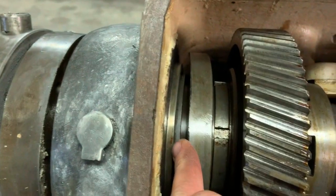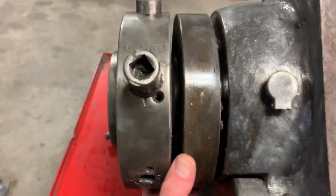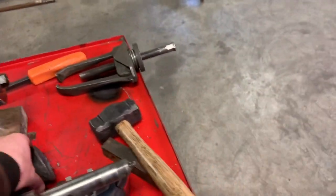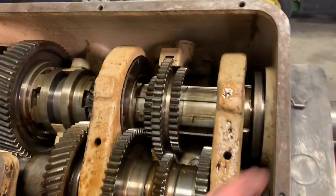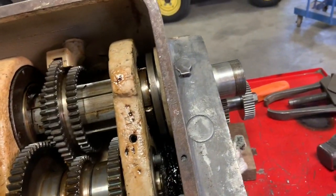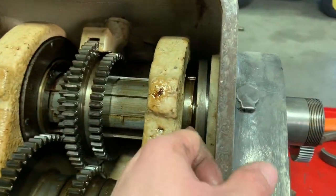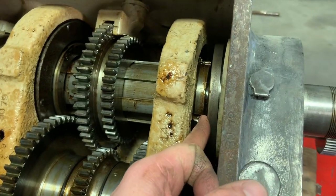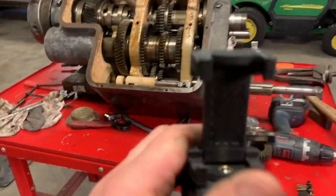It holds this, I think it's like a bearing plate. What I've been doing is you can see I got, I don't know, 3/4 inch of movement, taking this piece of lead and holding it on the end, and that's how I've gotten it to move. I looked at the parts diagram and I looked at the spindle, and the only threaded areas I see on the spindle are here, here, and here. There's a threaded collar in here, but I don't think it needs to come loose. I think it holds this assembly. And once I get this off, everything will make a lot more sense, but I'm going to try to hit on that some more.